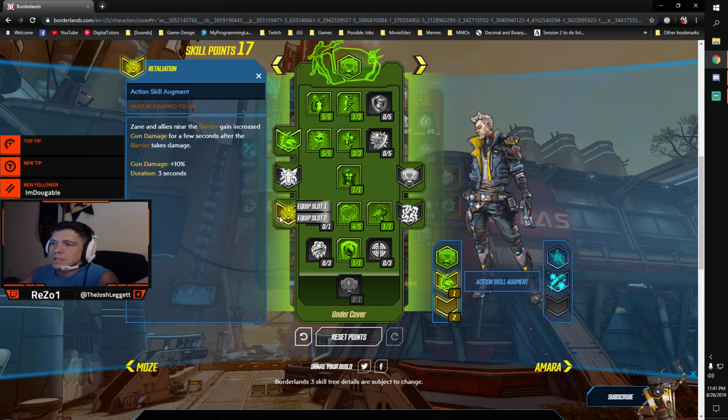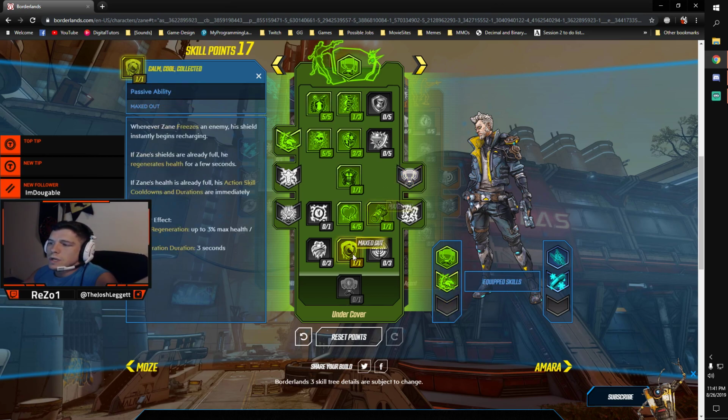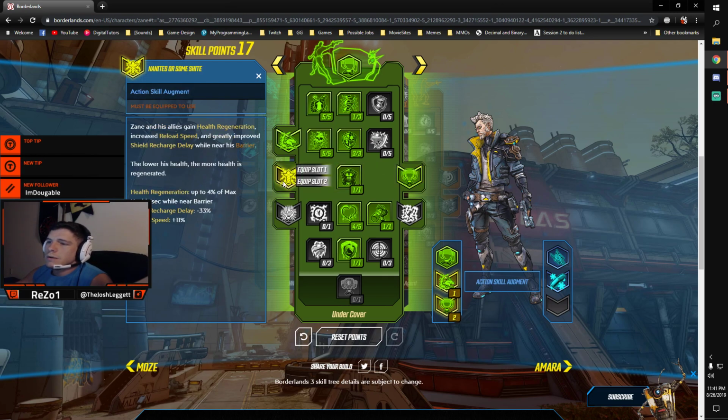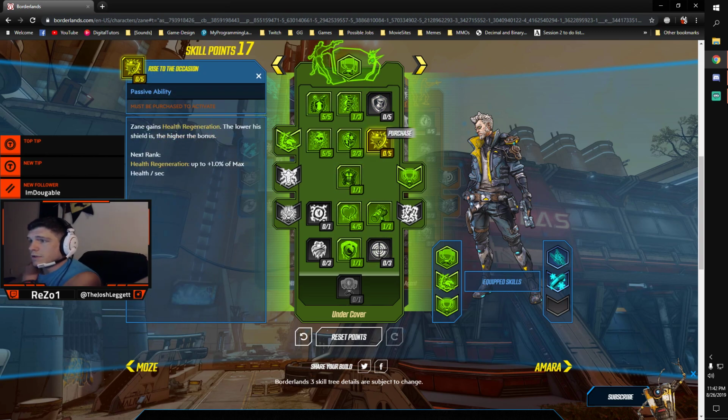Damage may be better with this, but at least when you're playing solo, going through, you might get hit from all sides. I don't know. It depends on your positioning. I like the thought of the barrier. The downside of the barrier right now is the cooldown plus 20%, but with Calm, Cool, and Collected, you're going to have your action skills up 24/7. So for now, I like the idea of the barrier, but the other ones could be better. That one as well could be better, but this is where I have it at right now.